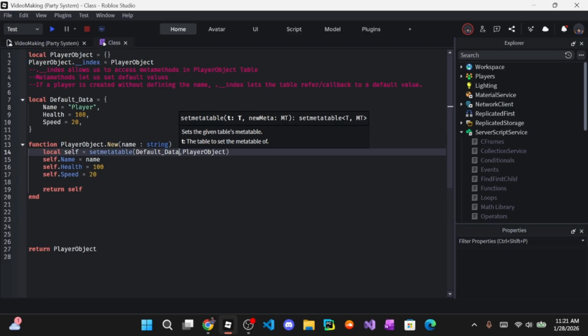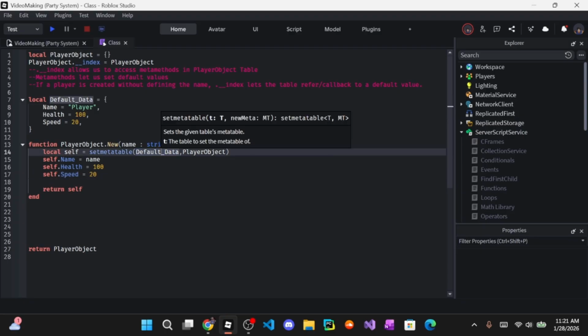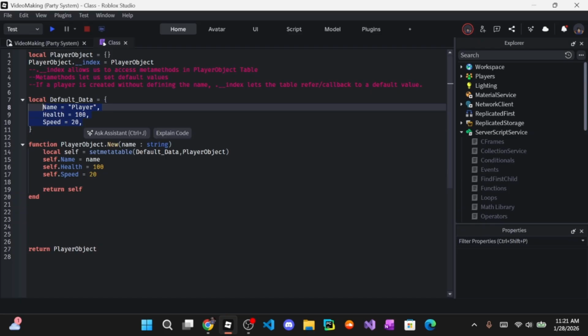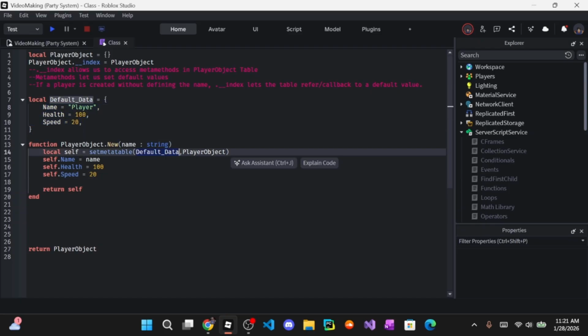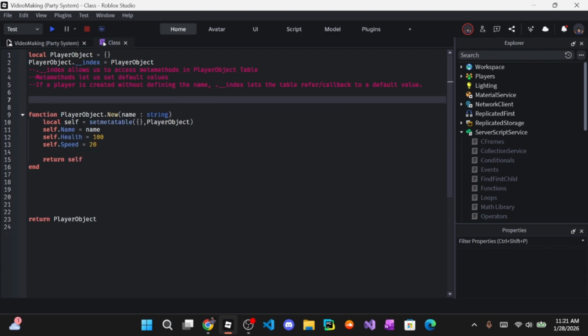And if I don't find health, speed, or name, it's going to actually come back here. But if I specify it into here, if I actually pass it through, then it doesn't have to do that. But this is kind of redundant because we said self is equal to this, and then we're just redoing this all. So let's not do that. Let's actually just make a new table instead. That's better code hygiene anyway.